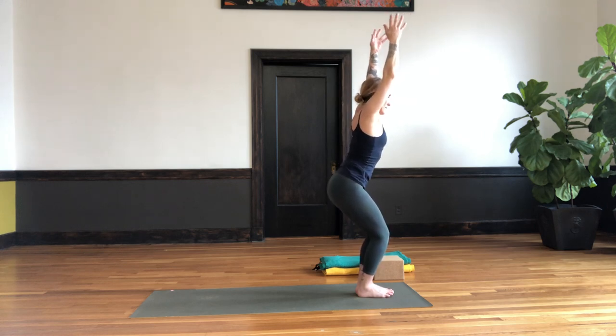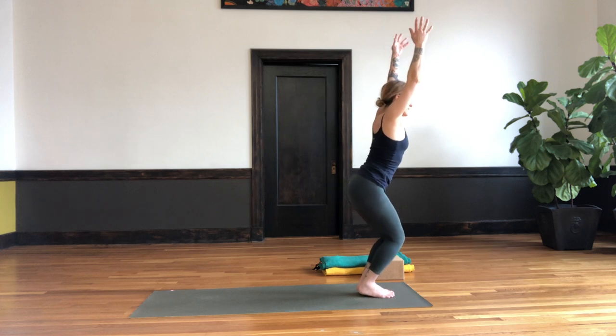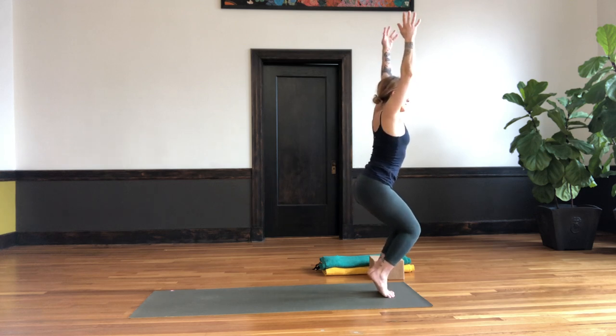So you really want to find a vertical spine as much as you can. You want to be pitched forward, but depending on your bone shape, it depends on a whole bunch of things, how far you're going to go down. Try to lift the toes. Everybody come on up onto your toes. So you come standing on your toes, and you might sit down deeper.